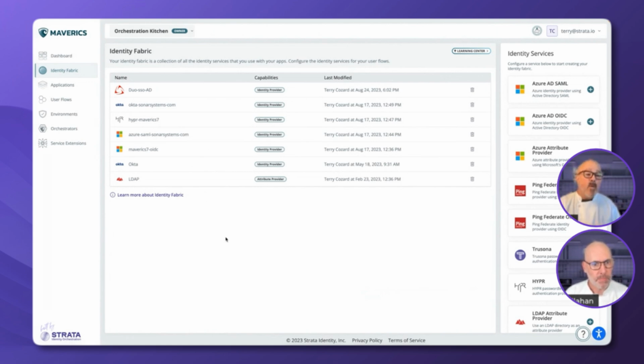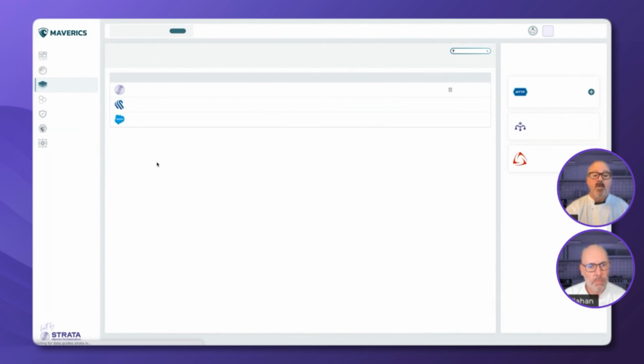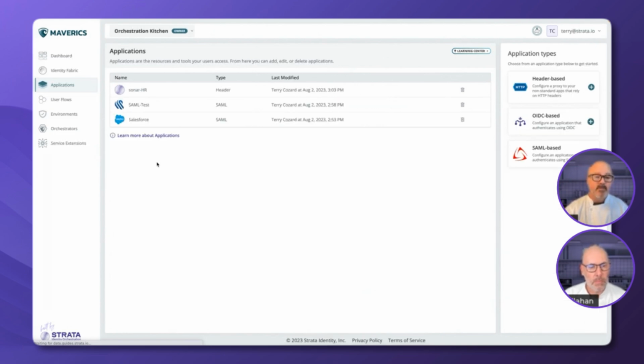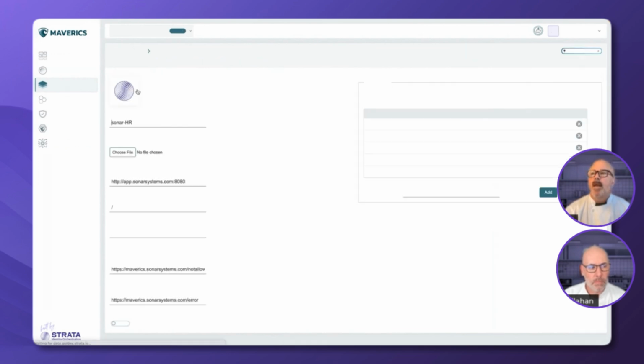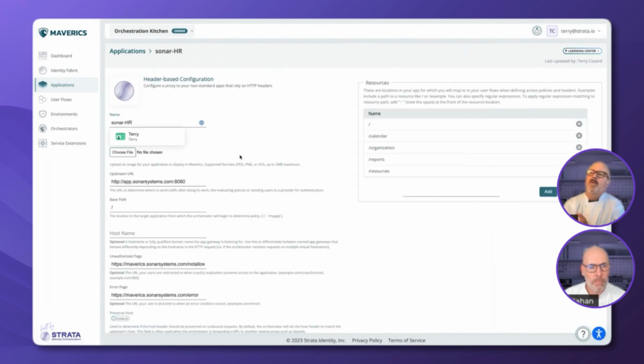Next process is, now that we've got the fabric elements defined, now we start learning about the applications. Now this is really quick. You can invite your application owners to do this, or if you have an identity team that does it, whoever knows the information. It doesn't really matter from our perspective. They just come to our Cloud UI. And the application that I'm going to be demonstrating for you here is called Sonar. It's a header-based application. This is very common for the SiteMinder-based patterns.